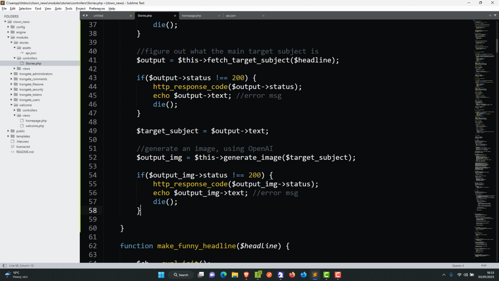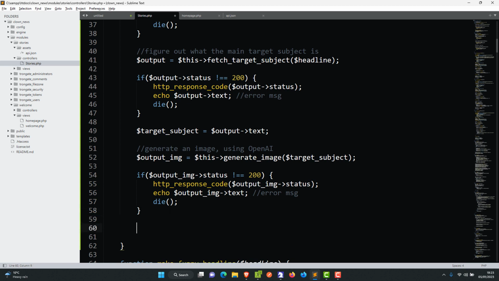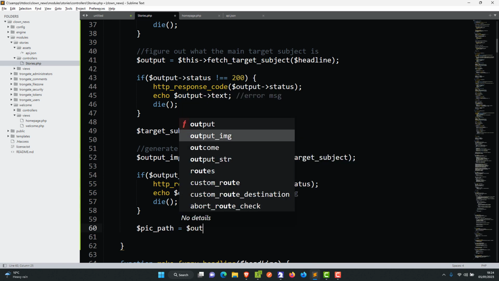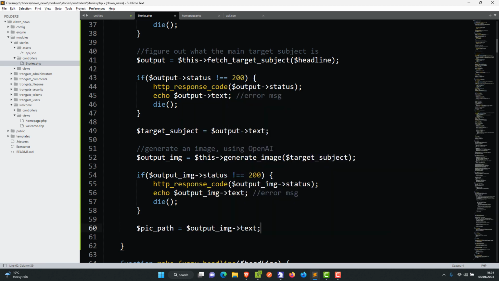But assuming that everything is okay, that means that our picture path is output image loading up text.